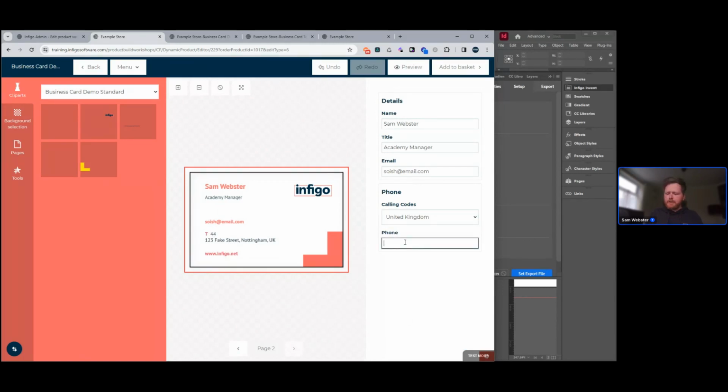And then when I start inputting a phone number, once we reach a certain number of characters, we should get that regex kicking back in, and it automatically formats based on that regex. And then when I delete that phone number, it automatically switches the calling code back to none, which has a knock-on effect of hiding that T. So we're getting there. We're getting some complexity into our product.